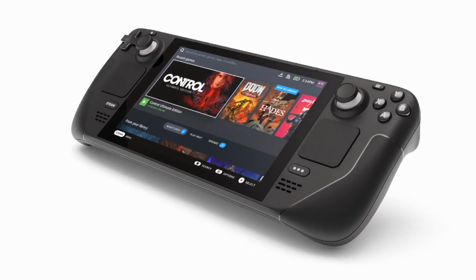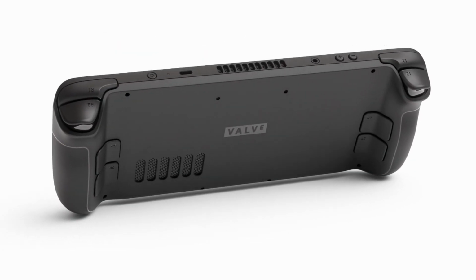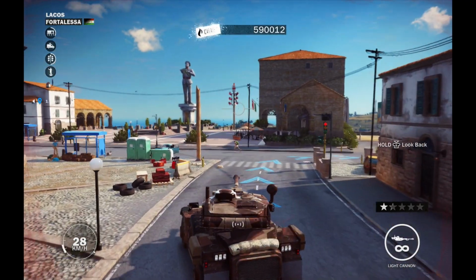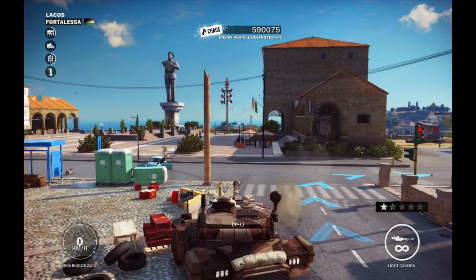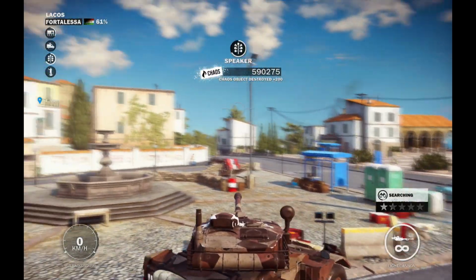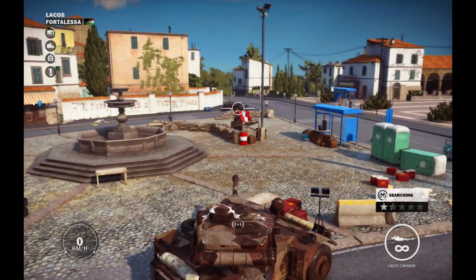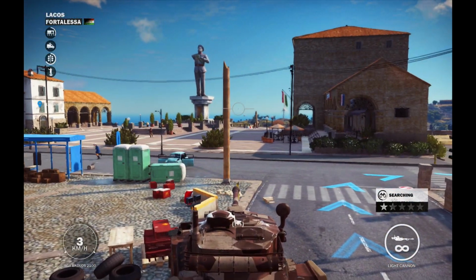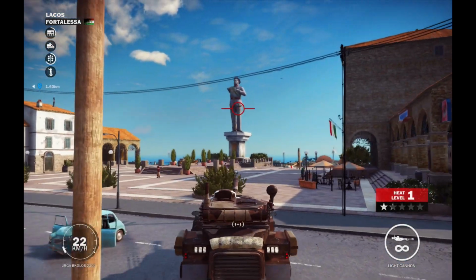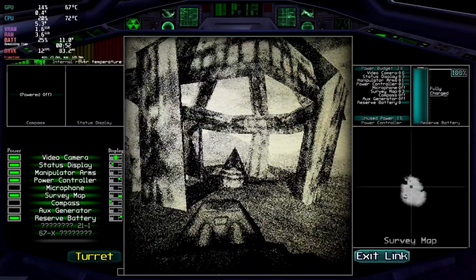And then Valve shows up, announces their own device, and less than a year later, I'm already reviewing mine. That's insane. But there is one similarity between the two that I'd like to touch on. The Smash Z was supposed to run a version of Arch Linux, which is what the deck is running right now. Of course they're not identical. You can tell Valve put a ton of work into their user interface. It's actually really slick when it's running correctly. But it's just so buggy that it makes me think it might not be the best choice for an operating system. It really feels like we're beta testing this device for them.